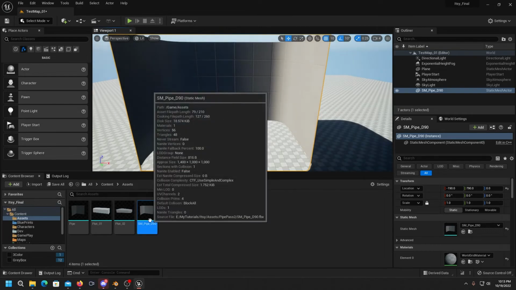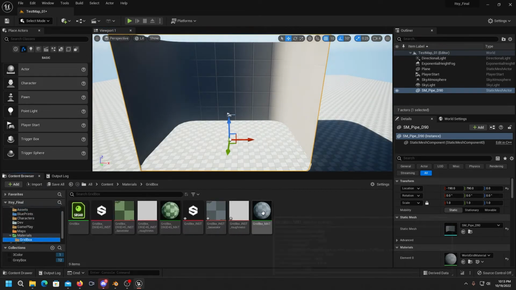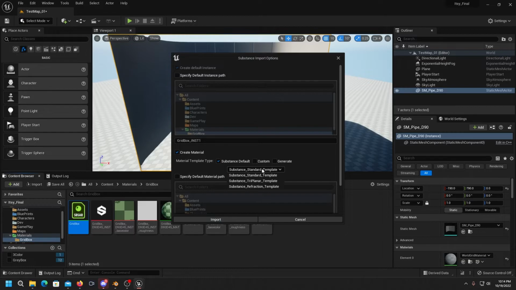And while we're here, I am going to go down to my new grid box material and create an instance for this. So I'm going to go down to my grid box and create a new instance, grid box. Okay, and I want to use triplanar. Then it's going to be grid box, and then underscore D90 underscore inst.